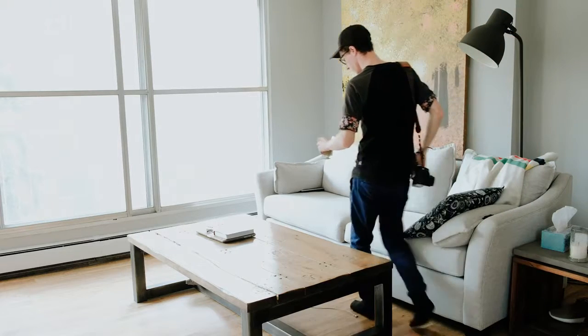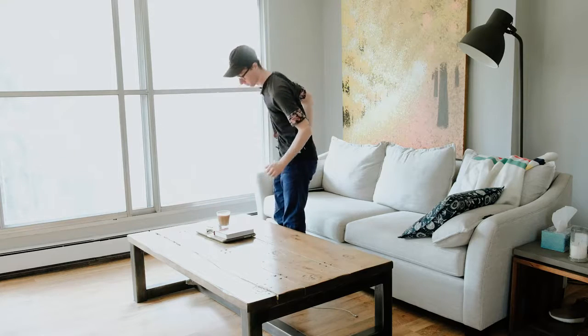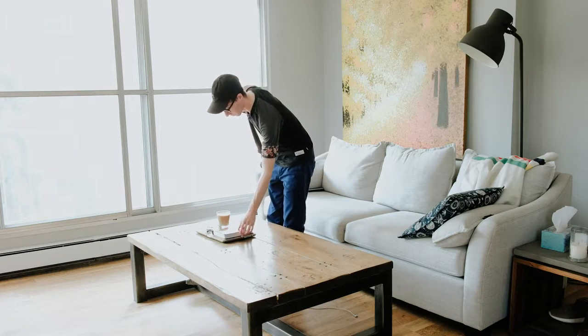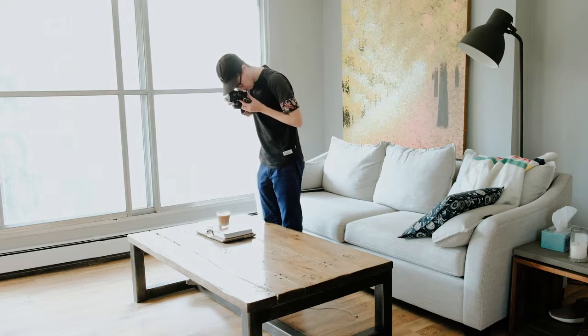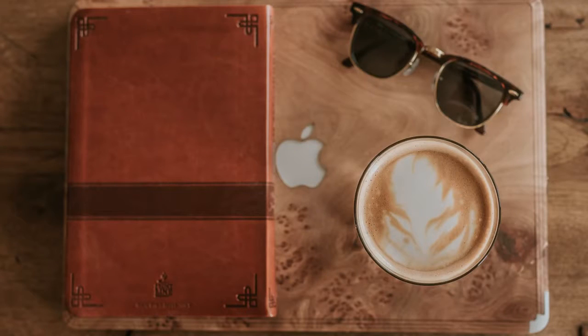Now that you have found good light and you're shooting at a very shallow depth of field, it's time to play around. You can get some lifestyle props into your photo — it could be your laptop, your sunglasses, anything that kind of emphasizes your lifestyle. You can go down to the mall, buy some cool accessories, take photos of it, and then just never use it again — because Instagram likes.